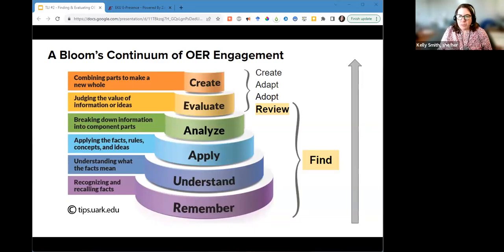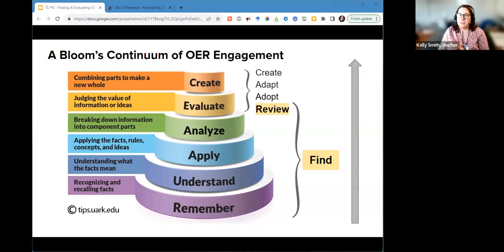So in terms of finding OER, I just wanted to real quick mention how I think of open educational practices. So open educational practices include a large array of activities, which you can use bits and pieces of, whatever helps with your pedagogy.